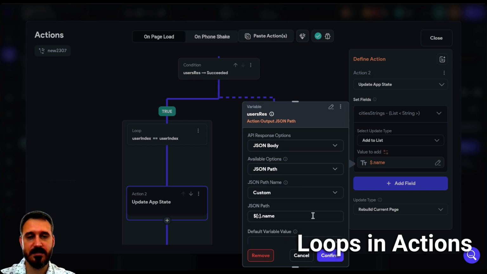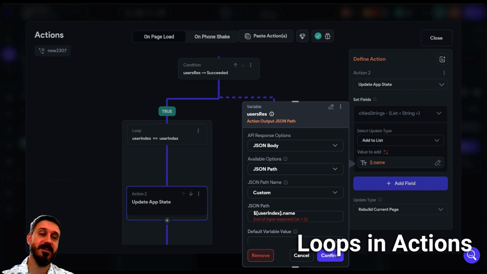And what is the index? So the index is very simple. The index is going to come from my user index. But the thing is that I'm not sure if this is going to work, and it will probably not work right now, currently in FlutterFlow, unfortunately, because you don't have access to the index.